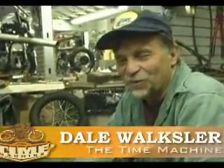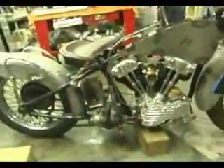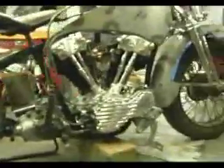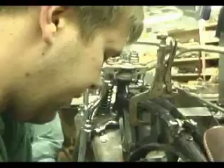Hey, Dale here from the Time Machine and we're working on the cool VEL bike tonight. A lot of stuff going on in the shop here in the last couple weeks, really getting back on this project. Matt's over here working on a double-row chain for the back, and I'm going to work on the motor a little bit tonight — at least lay out all the parts. I describe this '36 knucklehead motor as a motor I found in a lot of pieces in a lot of different places, and I'd like to share that with you.